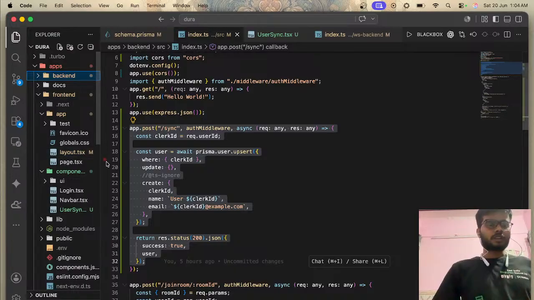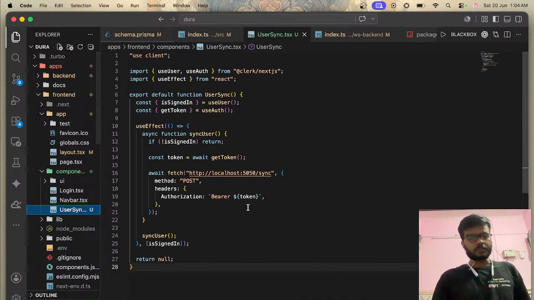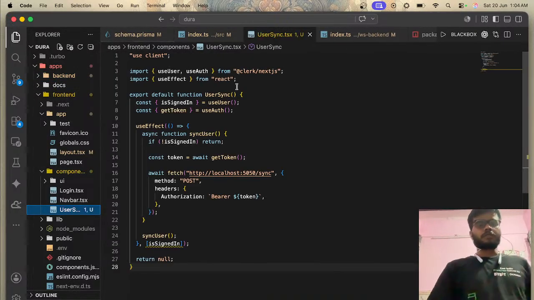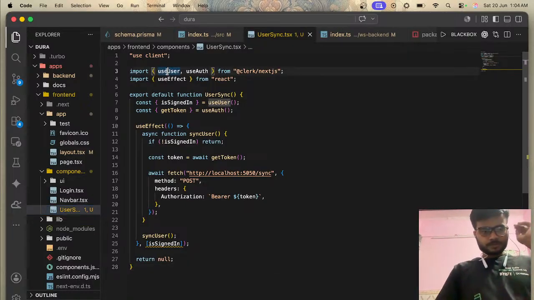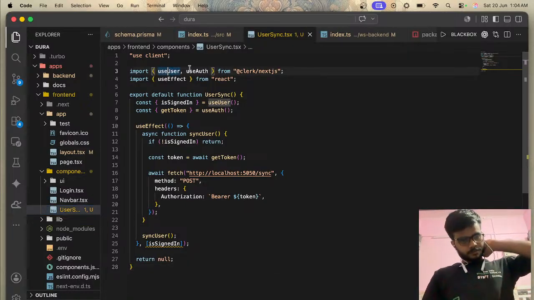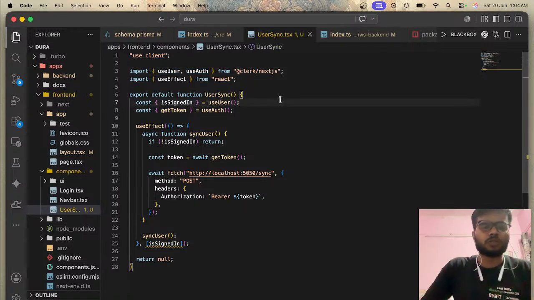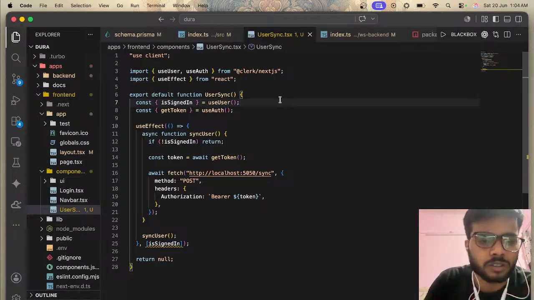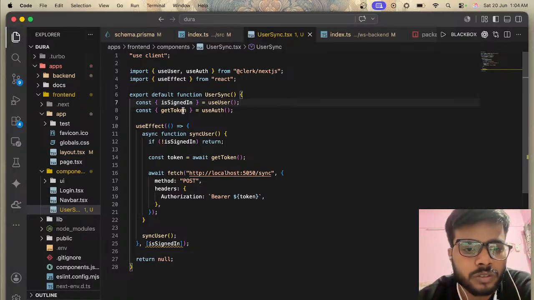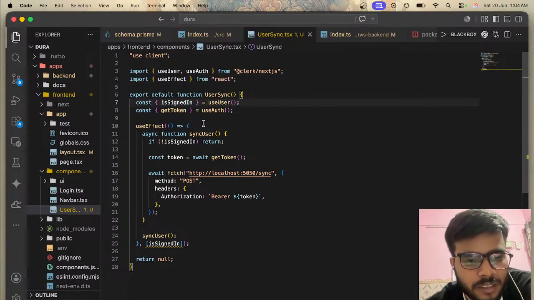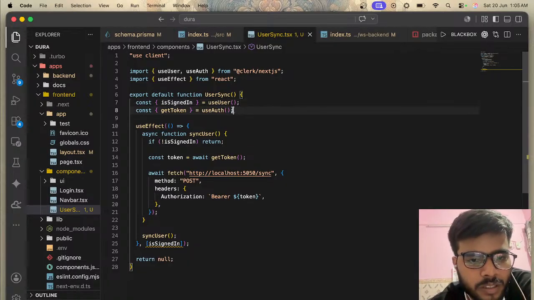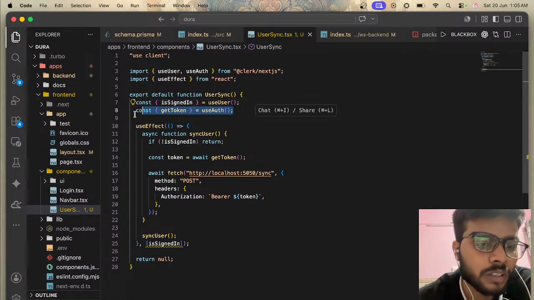In the front end, I am going to the component. In this one you will see, with the help of Clerk, we have two things: useUser and useAuth. From useUser we get isSignedIn if we find it, and from useAuth you can get the token.